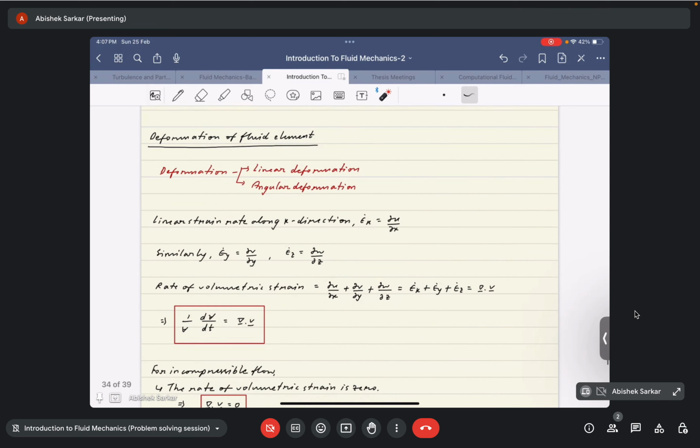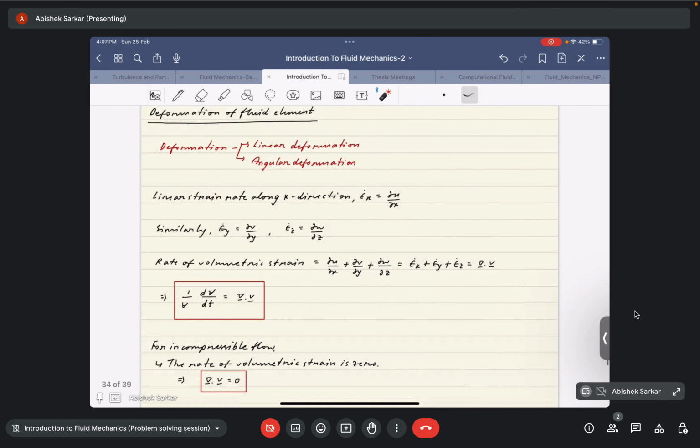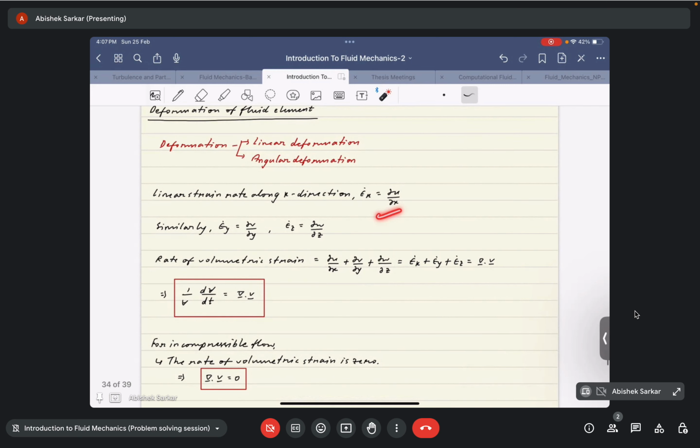And then finally we discuss fluid deformation. These are the final two topics, fluid deformation and the continuity equation, where again I will not dive deep, just go through the formulas and the conclusions they give.